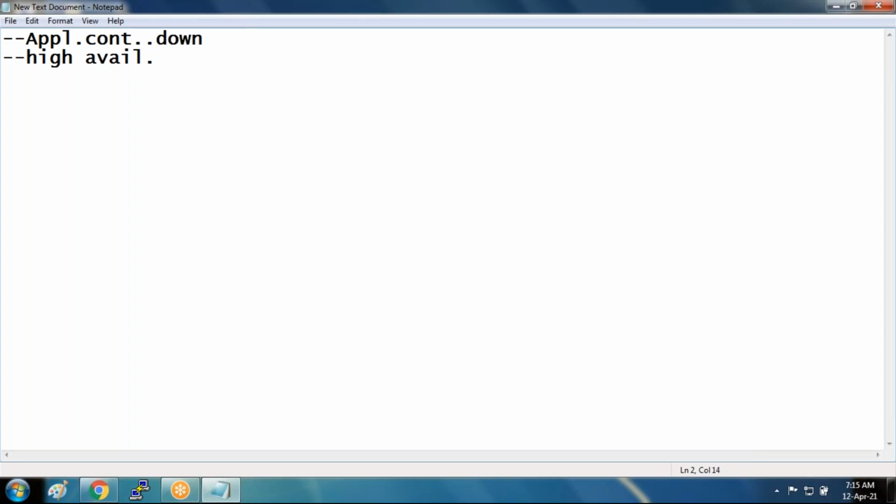Let's talk about this container high availability, how we can provide it, or how we deploy the containers in container orchestration. How do we orchestrate the containers, how do we make sure the containers are highly available? The answer to all these is Kubernetes.